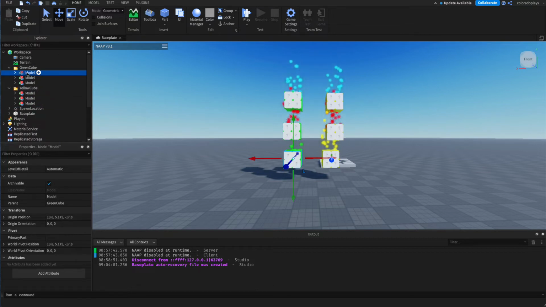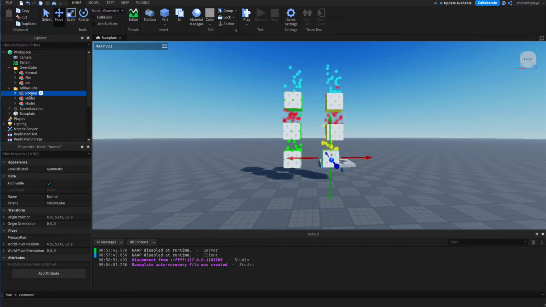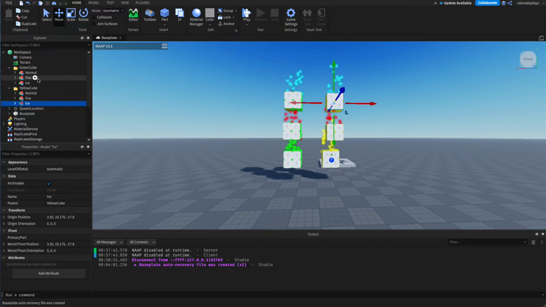This one. Alright, and so this one is going to be normal. We're going to rename that to normal. This one is going to be fire. This one is going to be ice. That's another normal one. And I'm not entirely happy with the way that this is set up. But for right now, we're just going to stick with it. I think this is one of the improvements I'd like to make to the pet system. But, alright, so now we have normal, fire, ice, normal, fire, ice. So these will be our types.